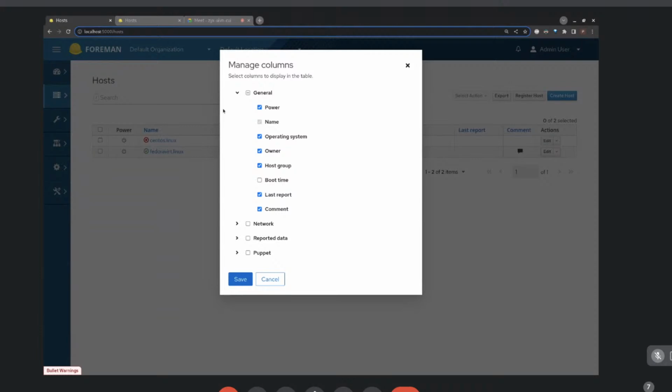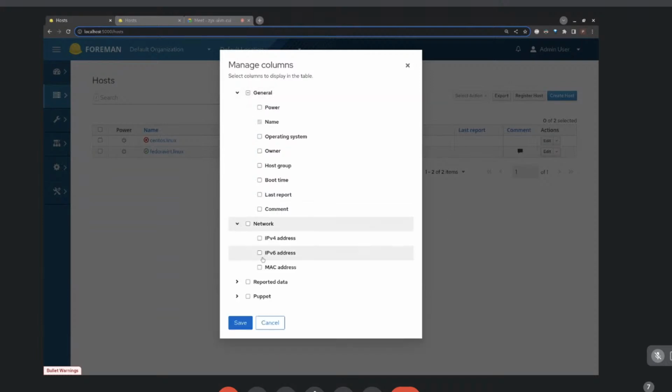Let's say we want to show the name of the host and some network details. So I will uncheck these columns in the general category and check the network category, which has IP address version 4 and version 6, and also MAC address.